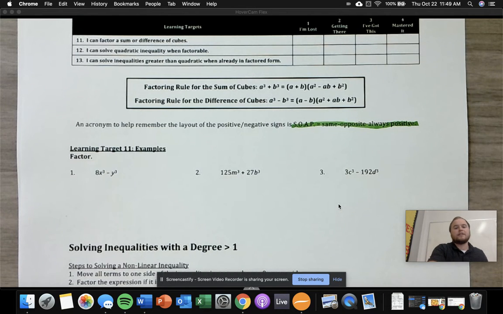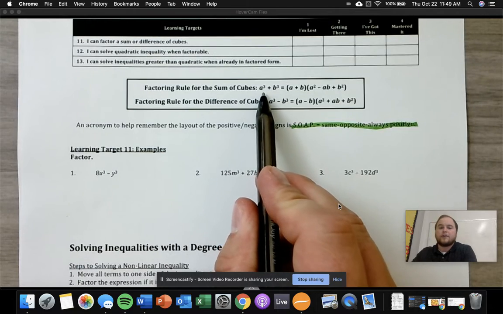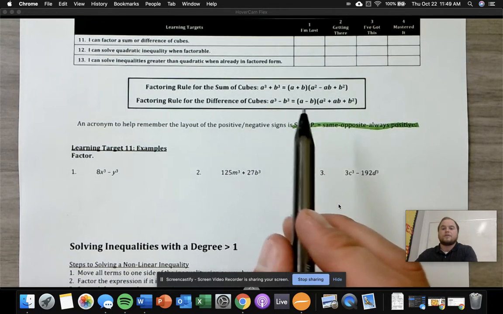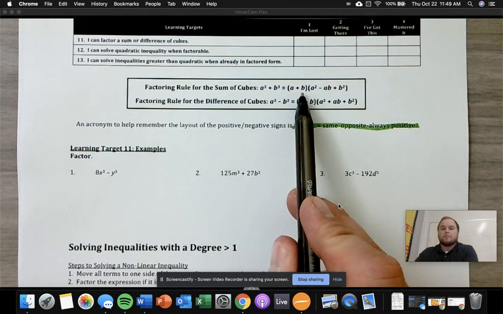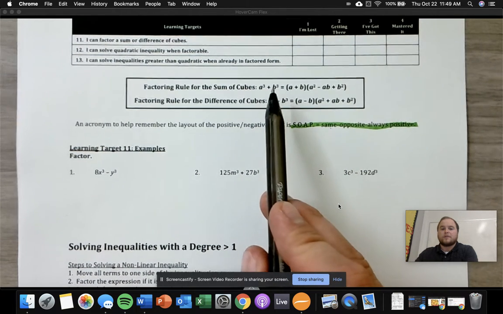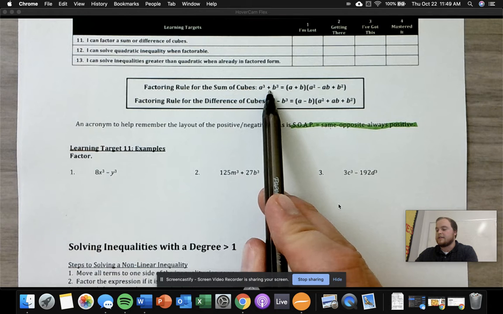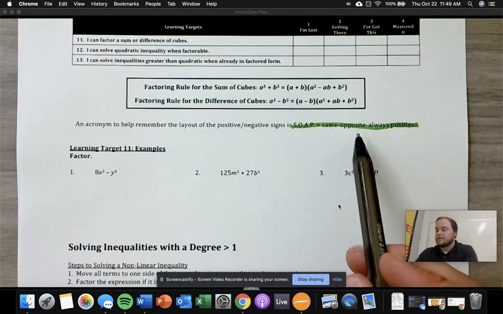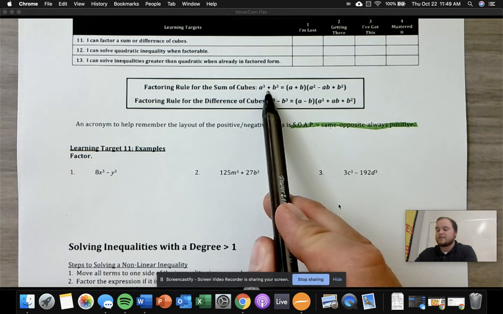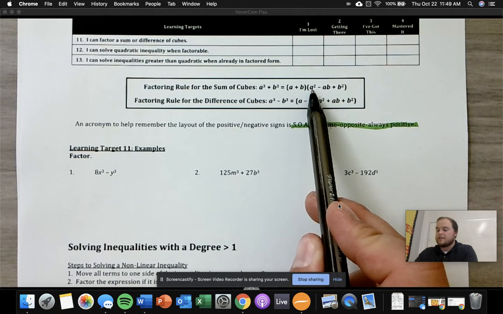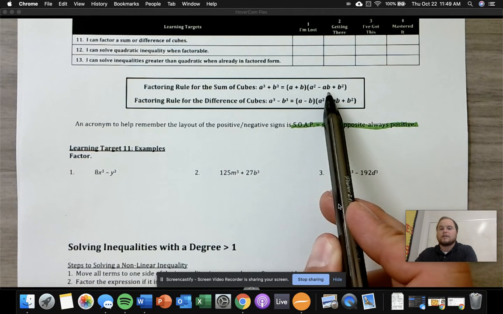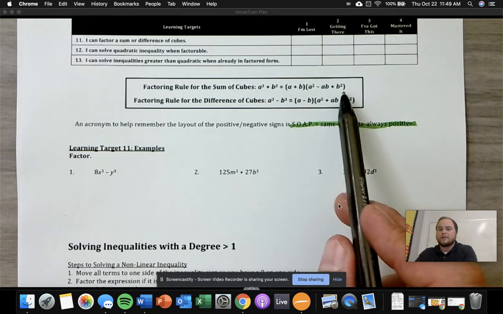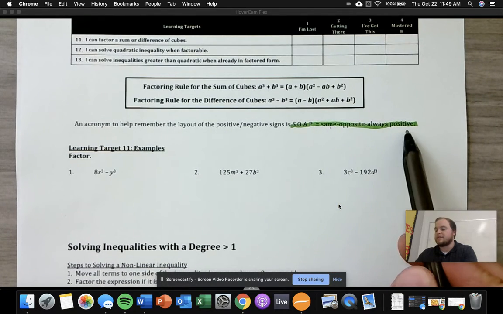All right, so if we take a look at these sum and difference of cubes, let's look at this one here. We have a to the third plus b to the third, and that's equal to... Now notice we have this a plus b. That's the same, because we're using the same sign that's in the sum of the cube. So if it's a cubed plus b cubed, we start with a plus b. Then it's going to go opposite. Since this is a sum, we have this plus here. It's going to be a squared minus a times b. Then the last one, this plus b squared, that's always going to be positive.